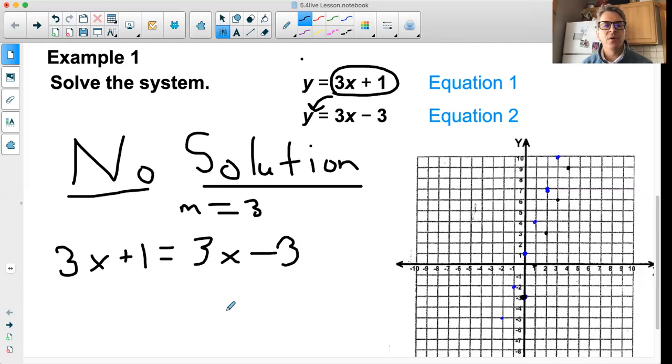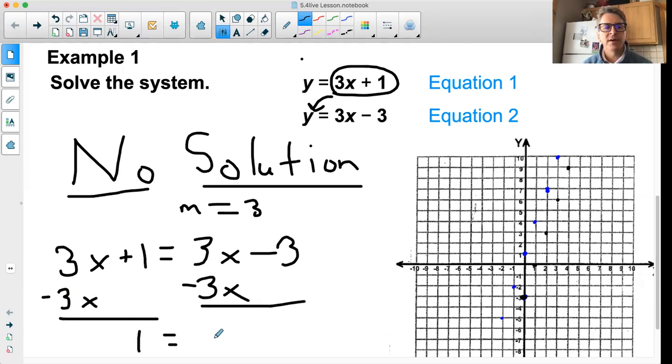And if you have this equation now in terms of x, you subtract 3x from the right and the left, and you end up with 1 is equal to -3. Okay, and that's a little confusing. If you remember back in equations, if you end up with something like this, you didn't make sure you did all your algebra correctly, we just substituted correctly, and you end up with 1 is equal to -3, that doesn't make sense at all. So in that case, if it doesn't make sense, it's no solution.